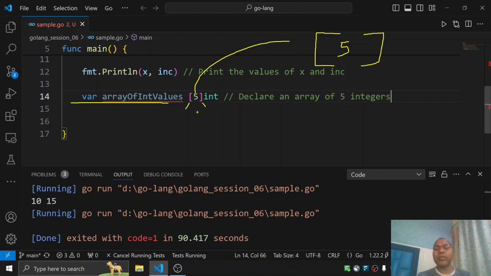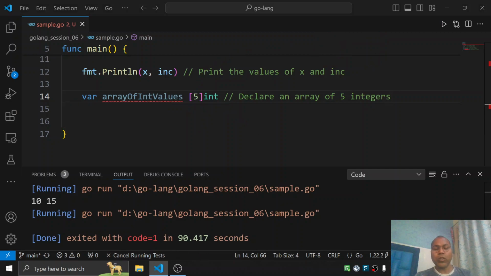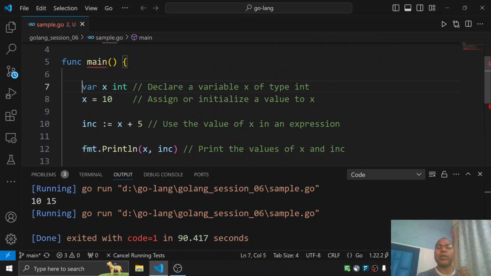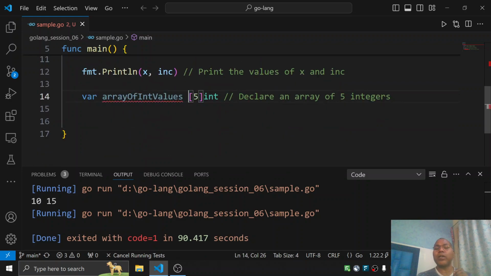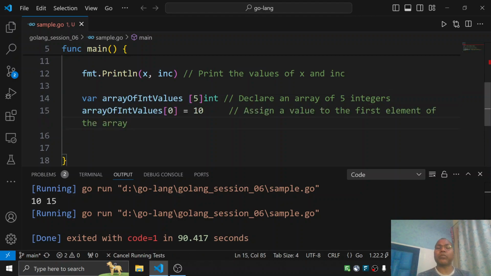This is the length of your array, this is the array syntax, and this is the type of value: int value or float value or decimal value or string value or bool value, anything. This is the same as declaring the integer variable x. Just before this, I am adding the array syntax, the array data structure, and the length. So that's how to initialize them.